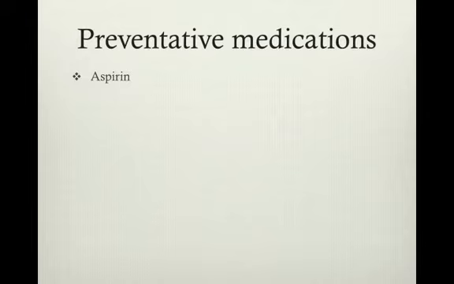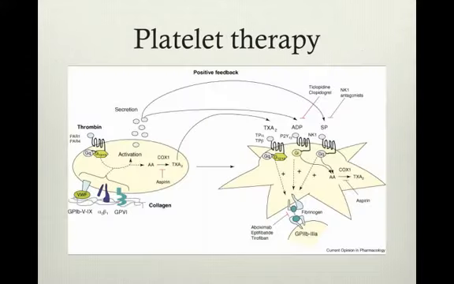Preventative medications, and this is talking about the preventative therapy and getting people to where they don't make the actual embolic clot to begin with. And aspirin is a good way to do that, and that's because aspirin actually works on thromboxane A2 and stops the platelets from being sticky.